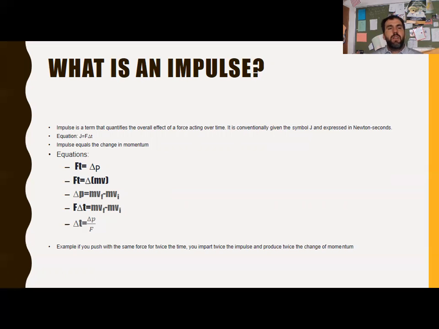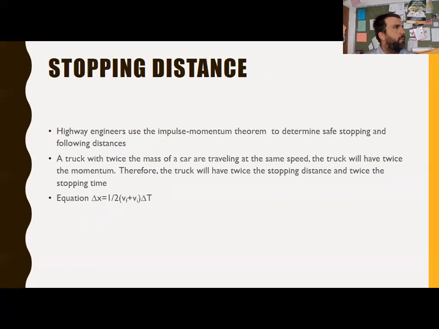So an example in there, if you push with the force for twice the time, you impart twice the impulse, and then the big thing in there, you have twice the momentum. You want things to have a lot of momentum when it comes to physics. Bunch of big equations in there. So this is one way we talked about, whether you're playing a sport, following through, things like that are very important for impulse, okay? So is when you talk about stopping distance.